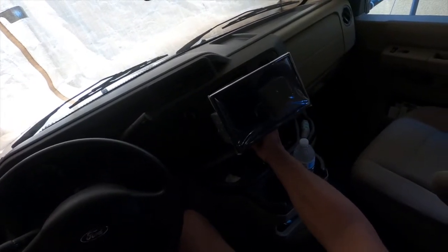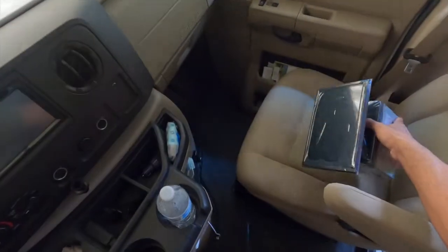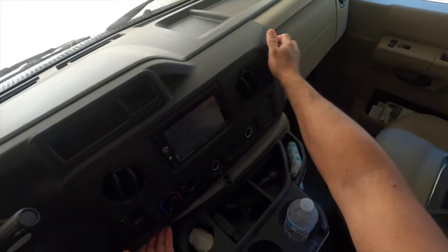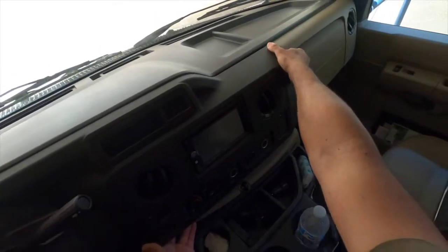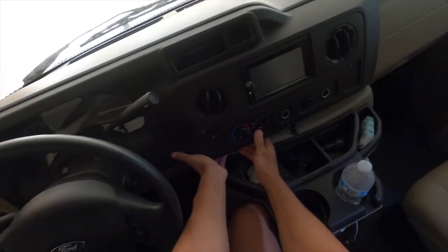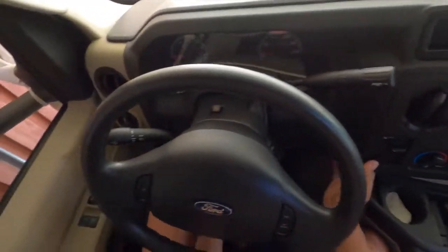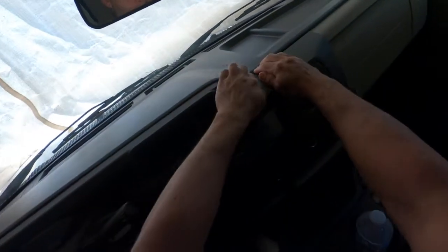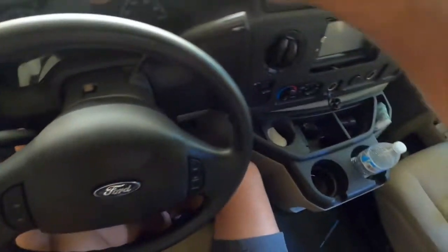So we're going to go ahead and attempt to at least take off the panel, which should be relatively easy. What you need to do is, if you have a prying tool, or you could use your fingers, there you go, it pops off of the dash pretty easily. Not too hard, and I'm doing this with my fingernails. I am not using any tools. Well, the tips of my fingers, not my fingernails, but it's coming out pretty easily. And go all around.